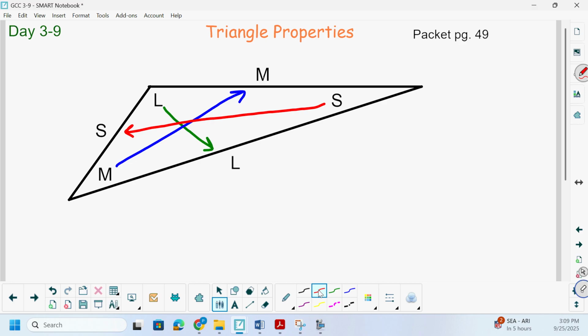Now, if by chance you had a tie for the angle measures, so say you had 2 angles in a triangle that were both 40 degrees, then the sides across from those 40-degree angles would also be tied. And that's the idea behind an isosceles triangle. We'll end up talking about that eventually this year. But if the isosceles triangle has congruent base angles and congruent sides, since those angle measures are congruent, the sides across from them are also congruent as well. So this is the first part of the triangle inequality. Small side across from small angle, medium side across from medium angle, and large side across from large angle.